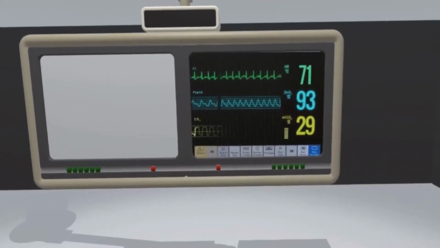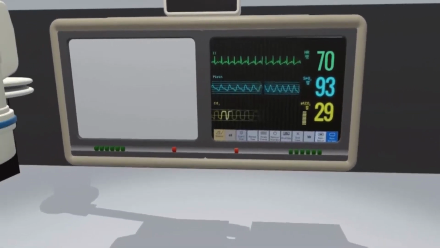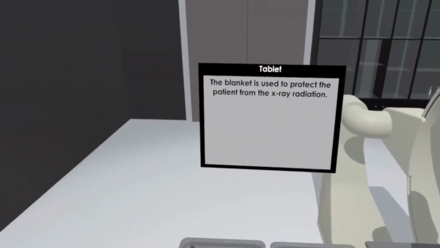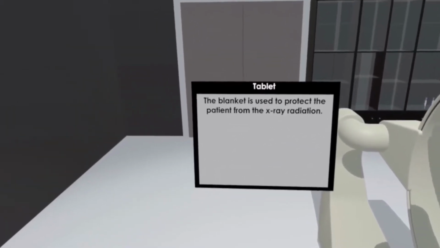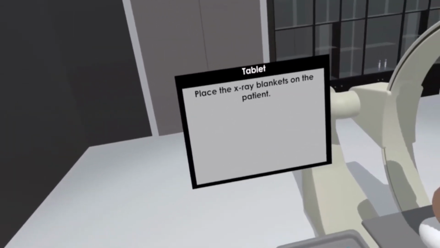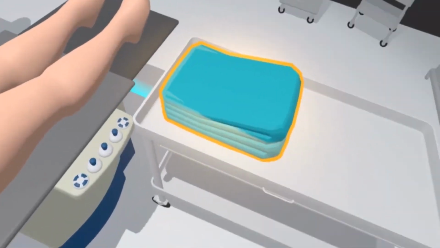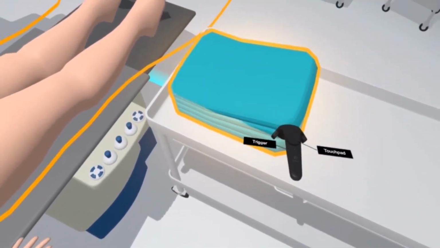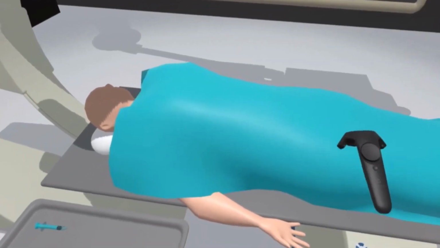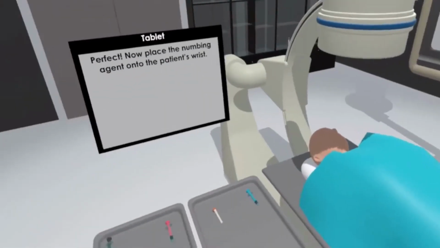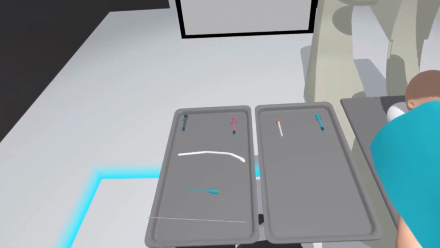Great. Next, place the X-ray blankets onto the patient. The blanket is used to protect the patient from the X-ray radiation. Perfect. Now place the numbing agent onto the patient's wrist.